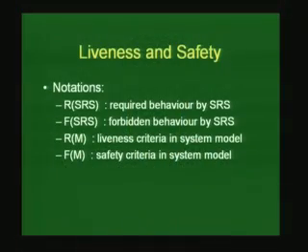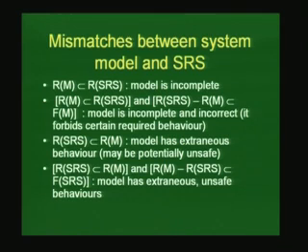Of course, there are usually mismatches between the systems model and the requirement spec, and rather than going about wildly looking for characteristic features of the systems model, it is good to classify these deviations between the systems model and the requirement spec into different kinds, which helps us understand in what way the systems model is deviating from the set of requirements. We also saw this in the last class, where we saw how to quantify in some sense the kind of deviations that the system model has from the set of requirement specifications. So let us briefly revise all this, so that it helps us understand how to evaluate a given system model, or two or more system models, against one another.